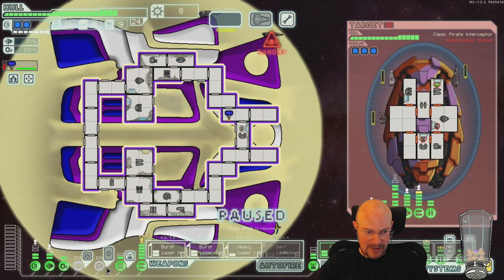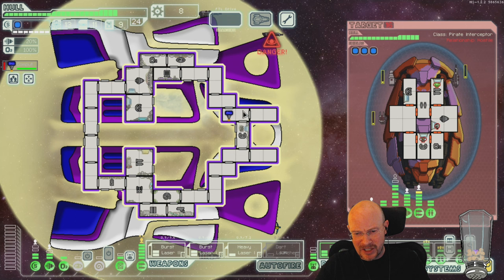What am I trying to do here? Is this a pulsar behind? I feel like I'm in a pulsar and I can't see it.